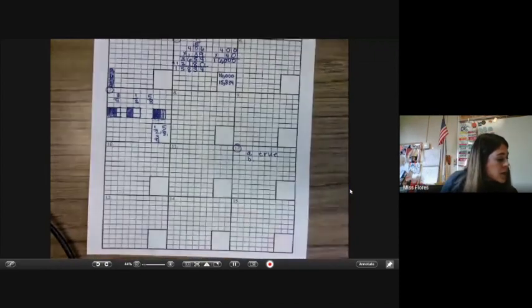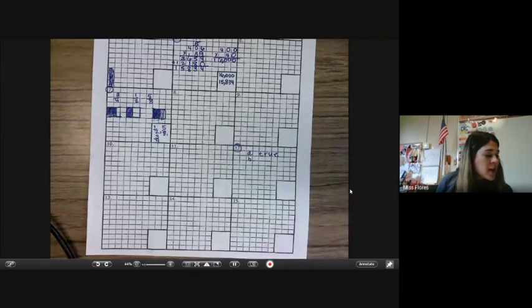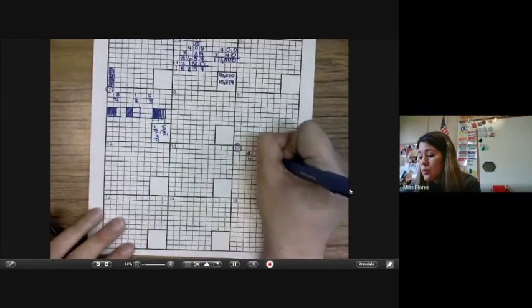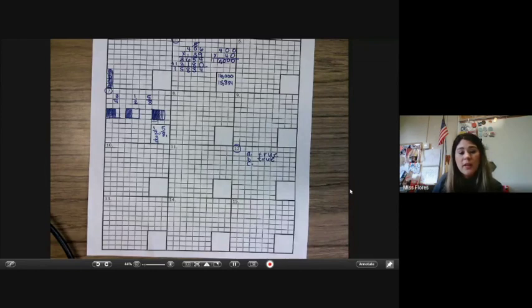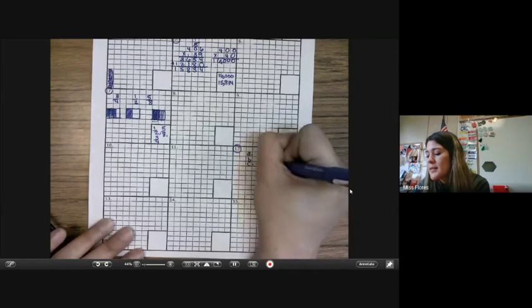All right, B, all trapezoids are quadrilaterals, and that is true. So a quadrilateral, if you remember, that means that they could have equal sides, and they would have 4, okay? So that is going to be true. If we go down to C, it says all equilateral triangles are congruent. That is going to be false because even though you might have an equilateral triangle, meaning that in the triangle all sides are the same size, you could have big equilateral triangles and you can have little ones. So that is going to be false because congruent means that they are exactly the same.